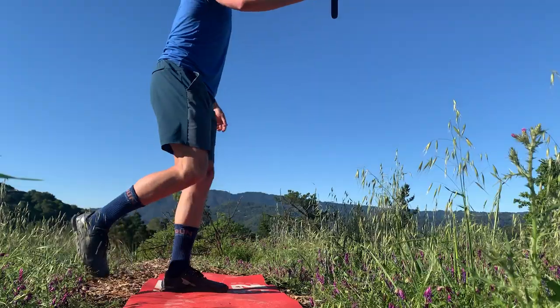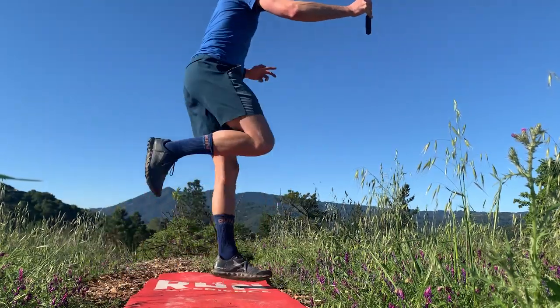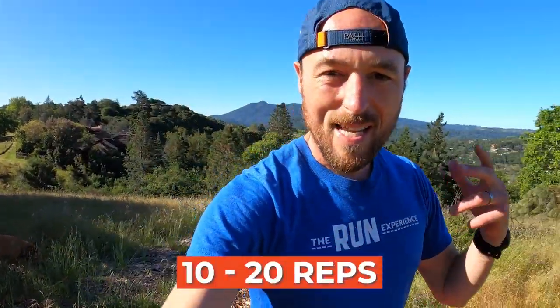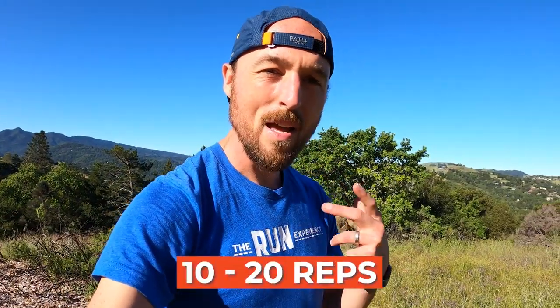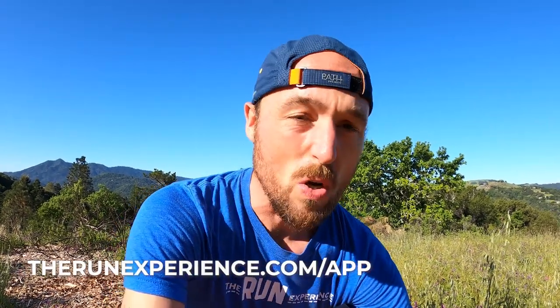Our feet are springs at the end of the day. I can go laterally, and I could also go vertical back and forth this way. And either way, working on sets of 10 to 20 reps is such a great thing for us to start. It does get into your feet a lot, so make sure that you're strengthening these guys. You are getting a little bit extra mobility in there to ease them up. But they're so key for runners.